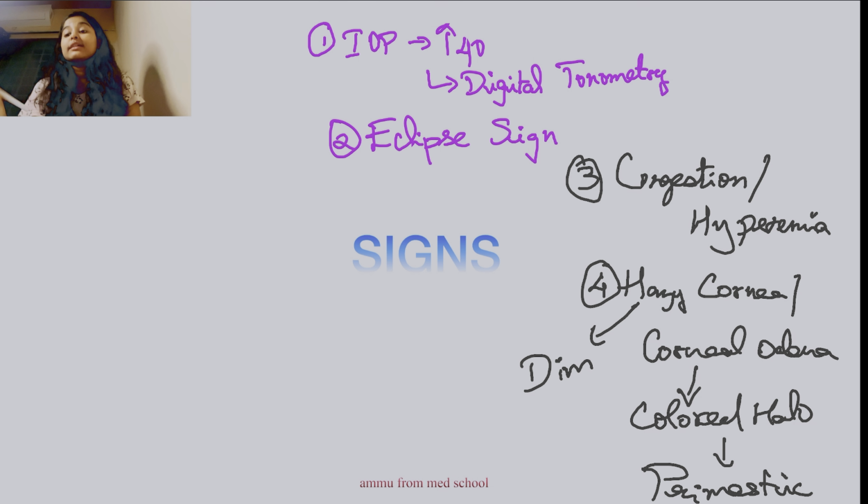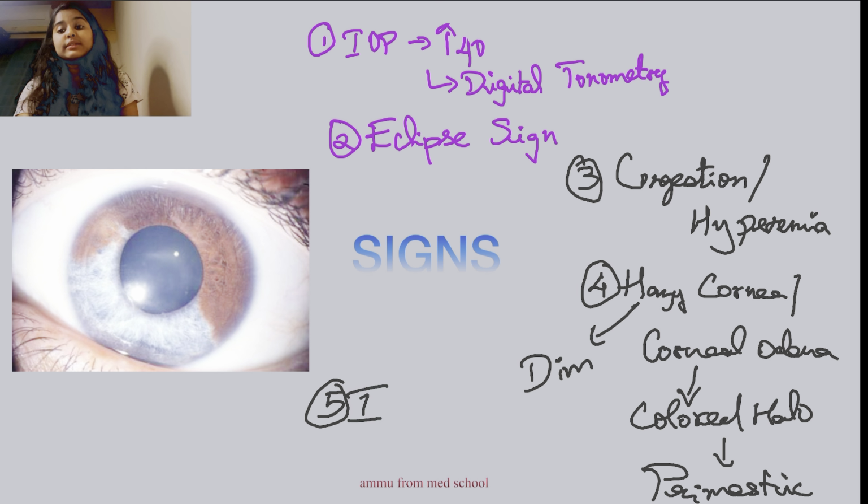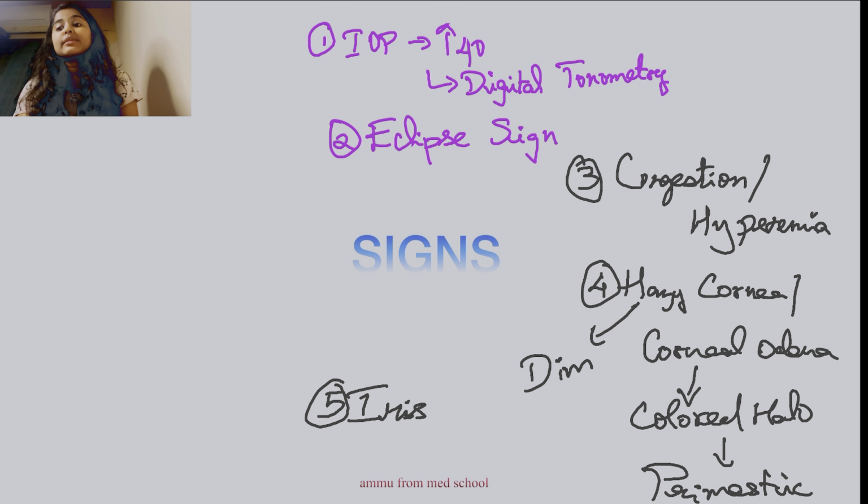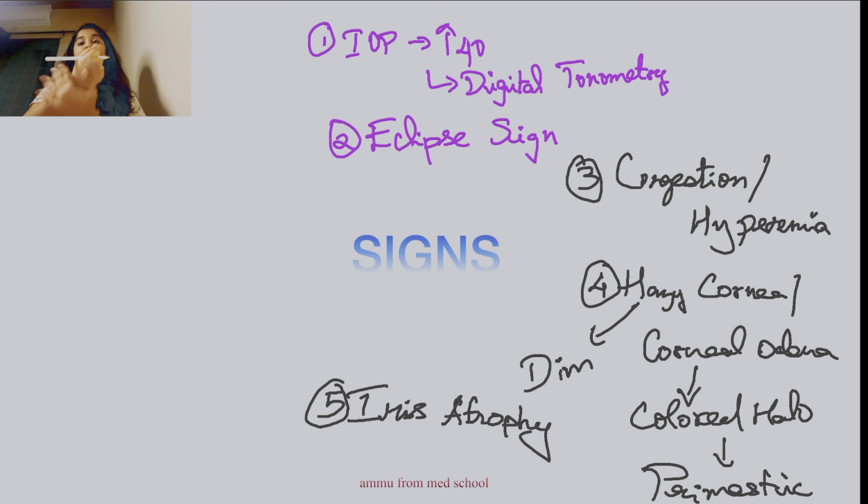The fourth sign is iris atrophy. Now, say you're pressed under a building, for example in an earthquake, you fall and a big building is on your arms or on your body. What happens to that area? There's no blood supply. Necrosis happens. Because of the pressure, you have to amputate that limb. Similarly, I told you that the accumulated fluid is exerting a lot of pressure on the iris. So there is iris atrophy happening now.